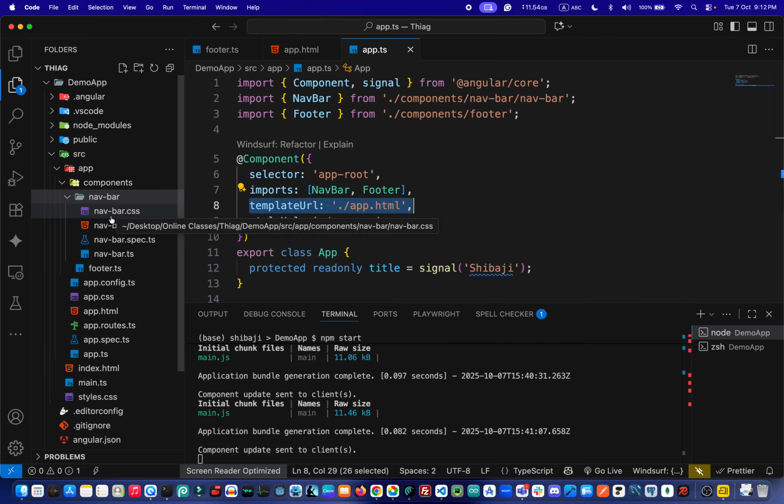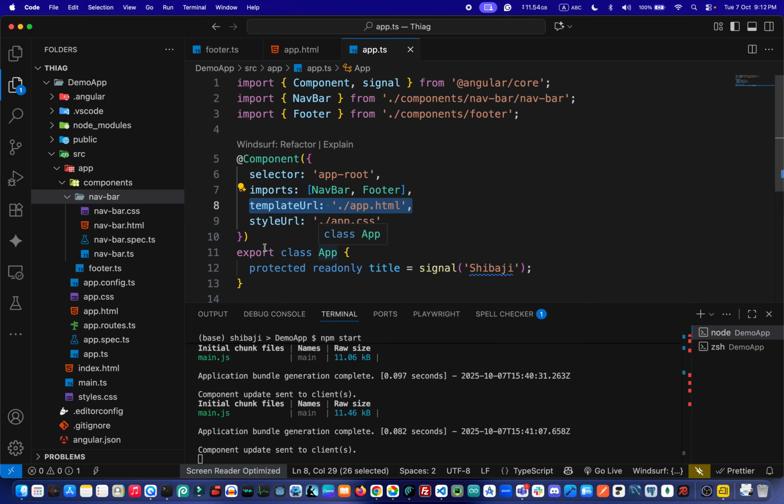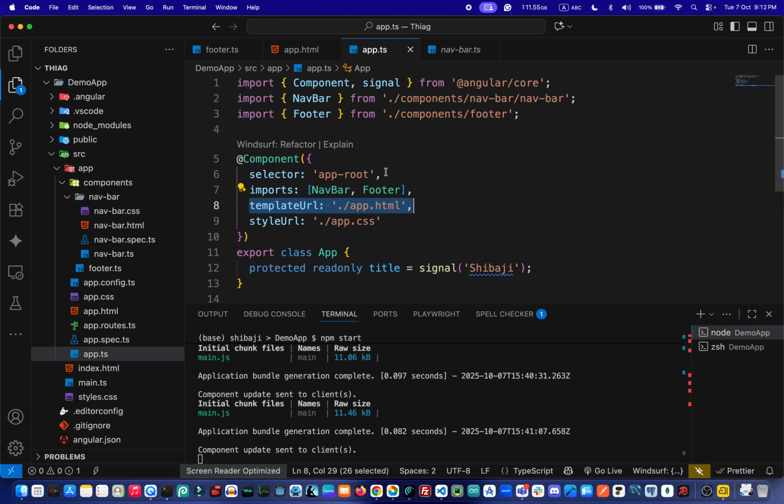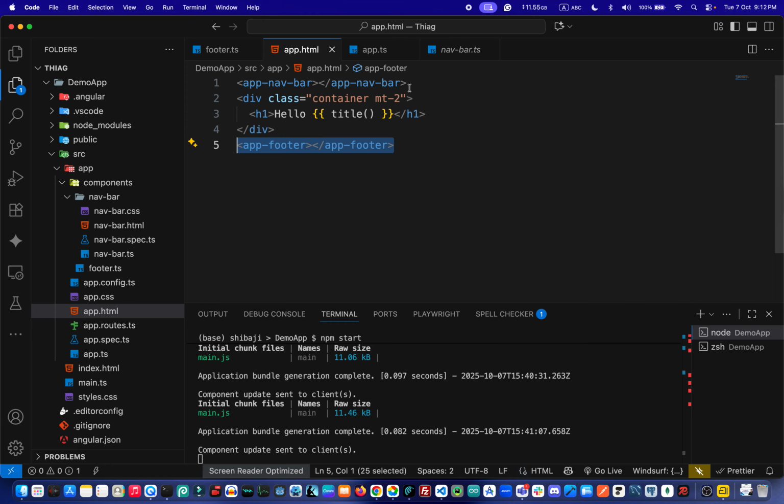Basically here they are using templateUrl and styleUrl. That means they are referring to other files to connect the design or HTML part. Now you can see this HTML and CSS file is connected with the TS file, and that TS file is imported here in the navbar section.